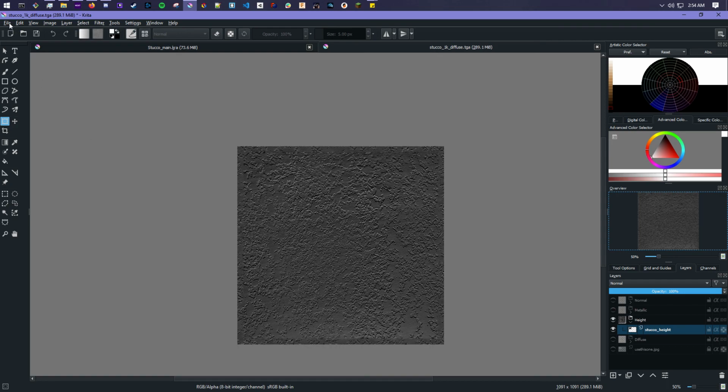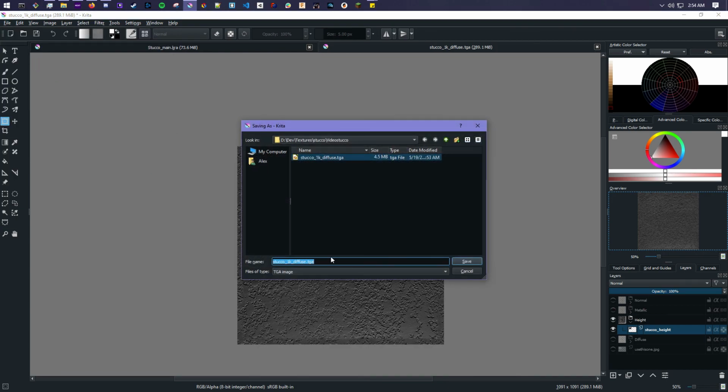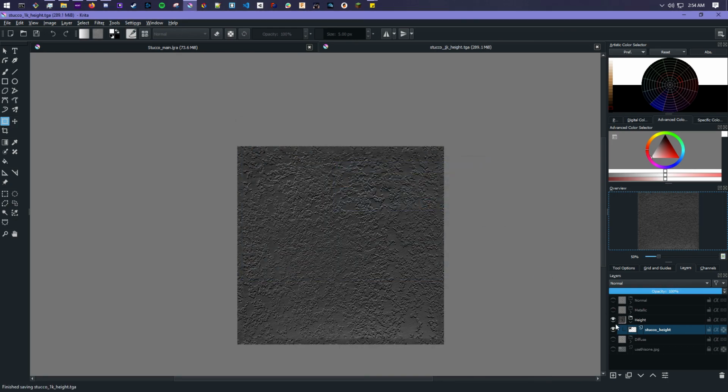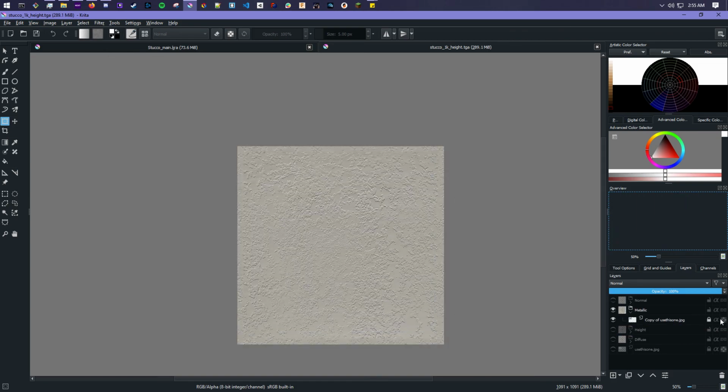So we'll just go file, save as, call this height, save. Same warning, just ignore it. Make that visible, collapse that, open this up, remember to unlock this one, name this metallic.